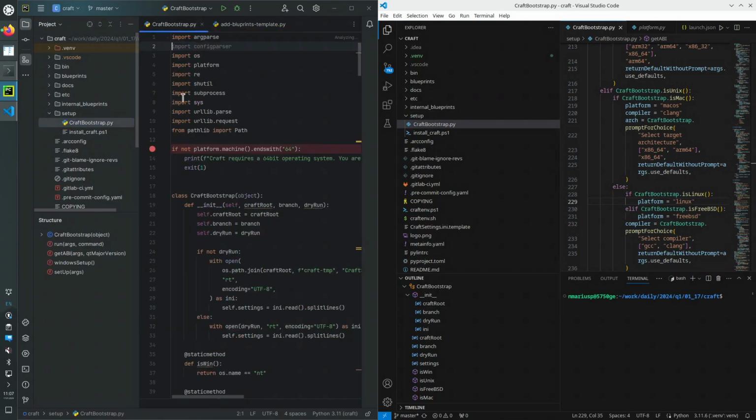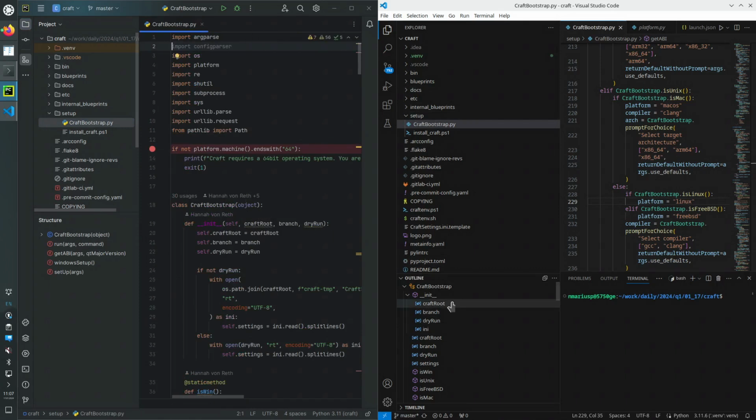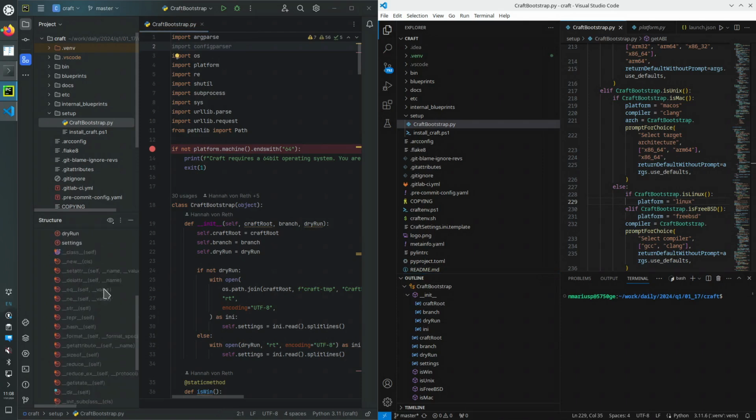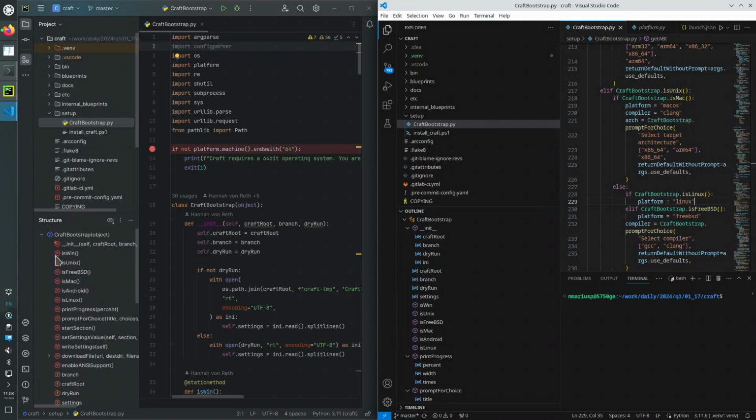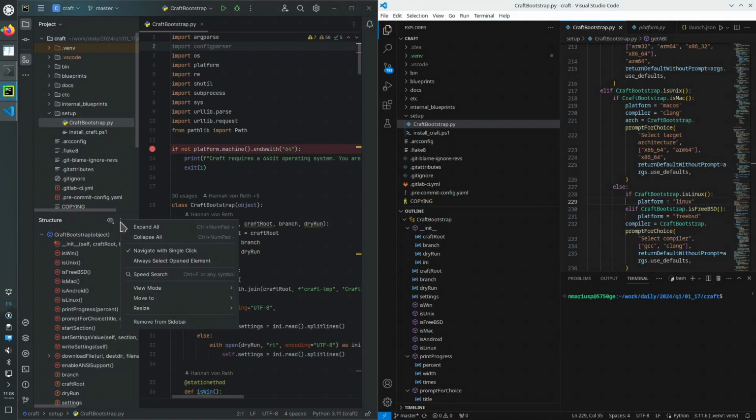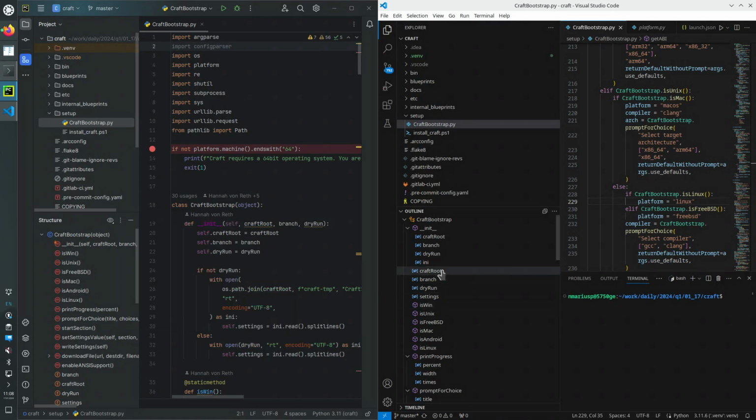In craft bootstrap this. Okay, the outline in Visual Studio Code also shows the local variables by default. Which is not really needed.